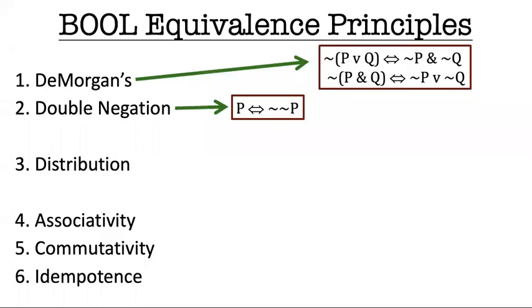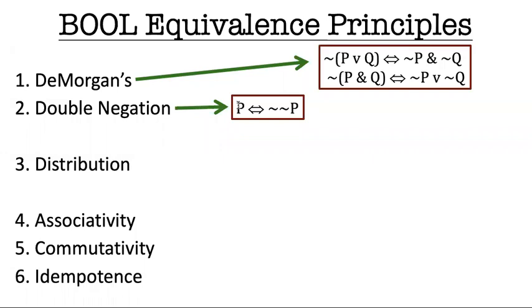Hi folks, in this video we're going to talk about the distribution equivalence, which is another Boolean equivalence principle. You're already familiar with De Morgan's and double negation. Those two principles really concern how negation behaves. It tells you how, for example, to push a negation symbol onto a disjunction. What you do is you flip it to a conjunction and the negation goes onto each of the parts. Or how do you push a negation onto a conjunction? It flips to a disjunction. Or two negation symbols is just equivalent to not having any.